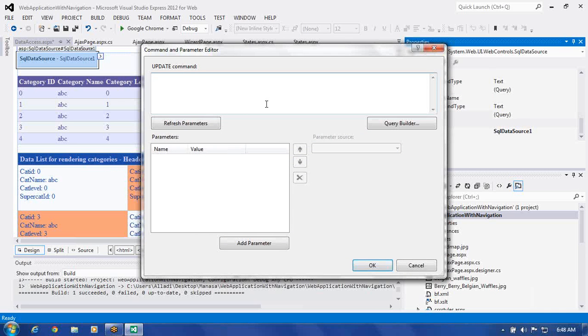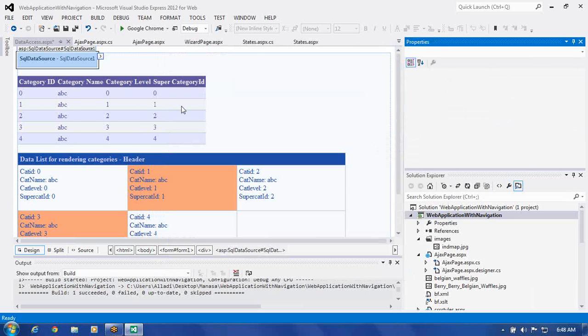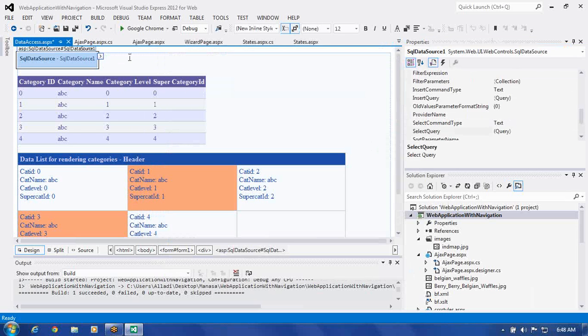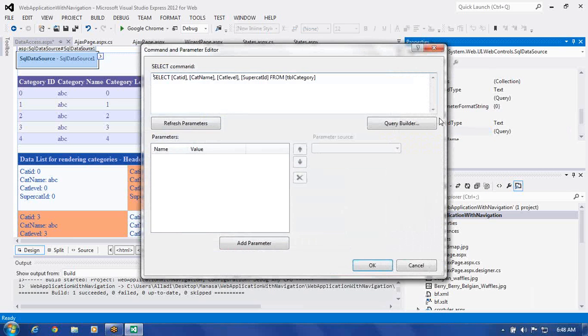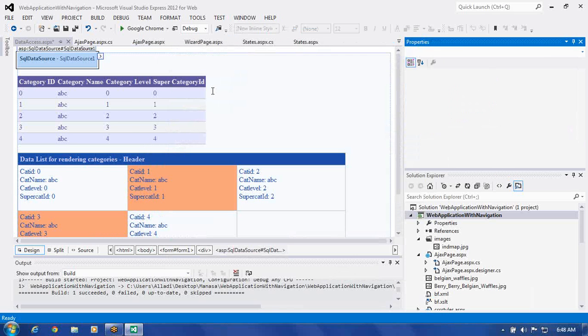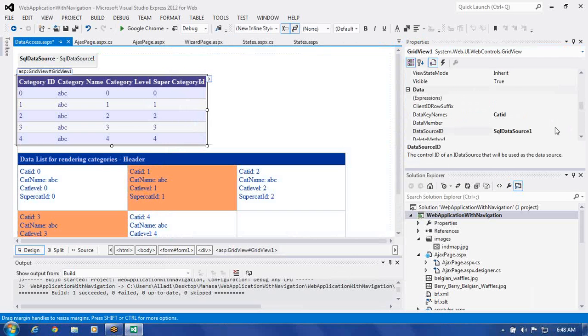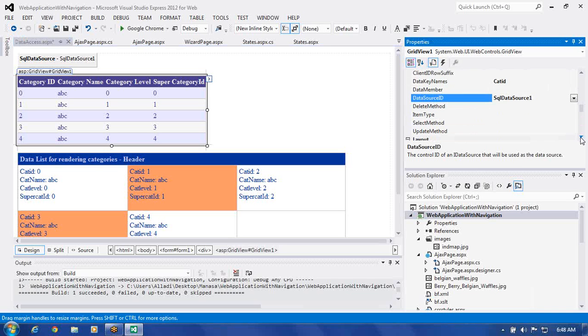See, in this, update table name is what exactly for us. I think TBL category. Let us cancel this once. We go into the select query. What is the table name we are using? Based on that, we can take it. TBL category it is. So we should change cat name. We have to change cat name from the TBL category. So go to this, then write the update query here.